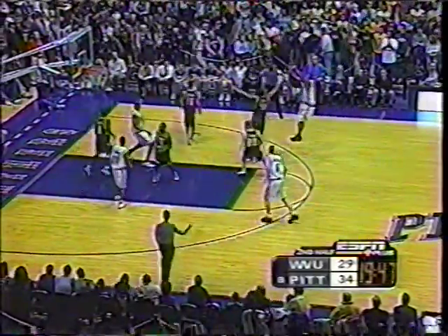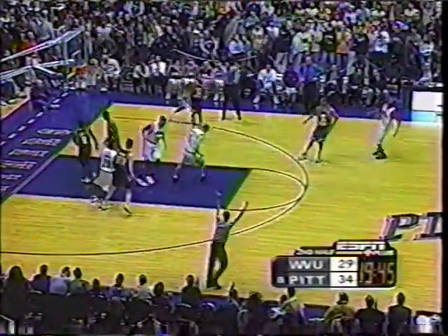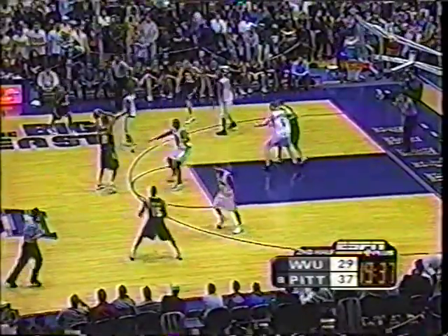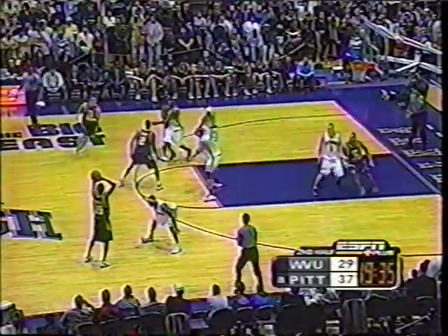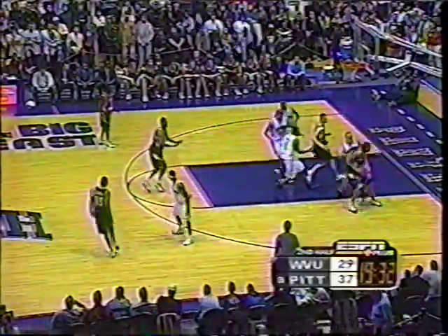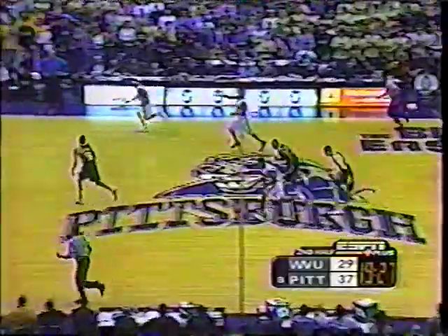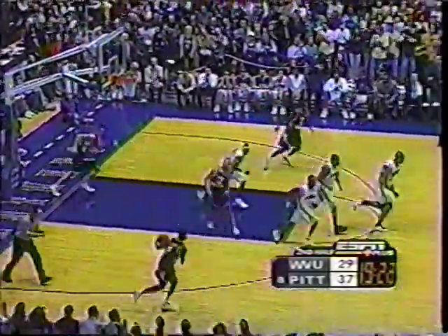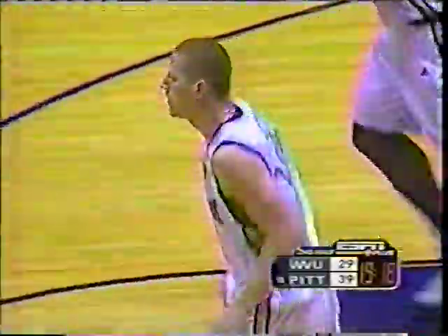Here's Jerron Brown with a three — good! Jerron Brown with a three, only his fourth three-pointer of the entire season. That's why we talked about him contributing in so many different ways — shooting, going inside, playing great defense tonight on Yeager. Chris Moss battles his way inside but misses. Here comes Knight — Panthers have numbers, three on one. Knight gives it up to Page — so unselfish. That's an offensive foul on Moss. Chris Moss is not having a good night in his final college game. Panthers by ten.